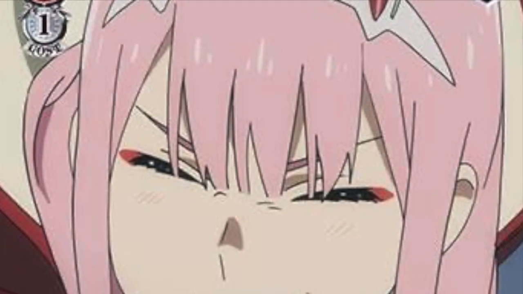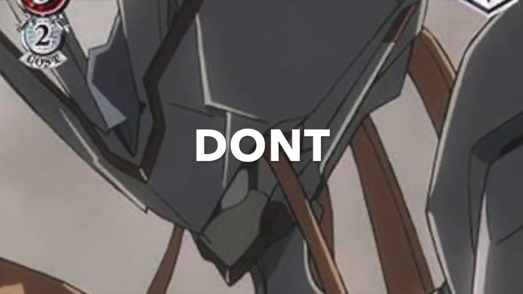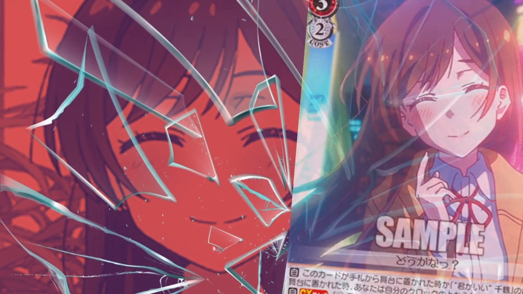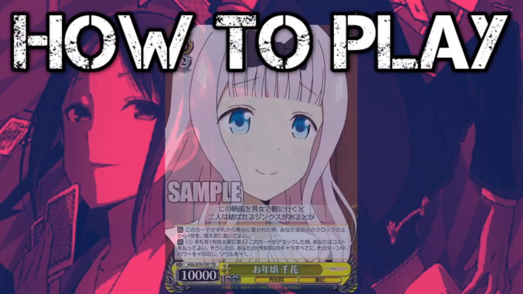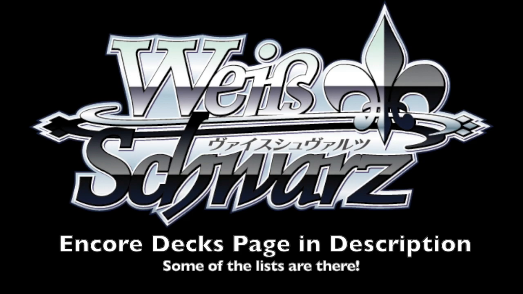With all that out of the way, let's take a look at what makes this deck go, because the text don't lie. Okay, for some context, when I was researching this deck, I didn't know where to start because as a Weiss Schwarz newbie, I only play Rent-A-Girlfriend and Kaguya-sama. So I asked the Weiss Schwarz global community for some help. Thankfully, there was no shortage of lists, and shouts to everybody who commented helping my findings.